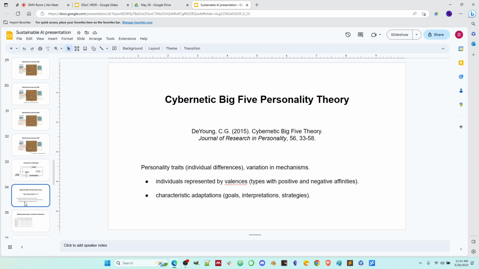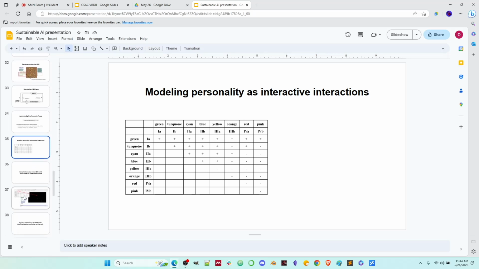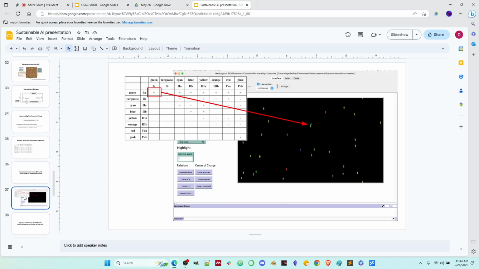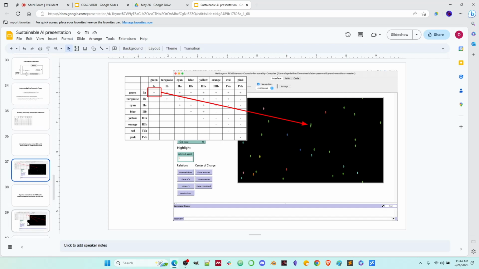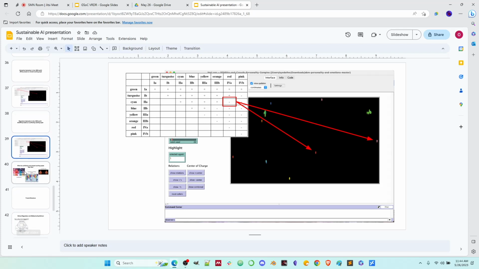which is something that Hussein worked on. This is where you're taking personalities of different agents and modeling them as positive or negative interactions, and it works basically in a similar way as reinforcement learning. You reinforce the good interactions, you repel from the bad interactions, but this is in a personality view, so it's not the virtuous behavior so much or the things that are the highest payoff. It's whether or not people's personalities are similar or not. And so that tells you if individuals of a certain personality can work together. So this is a little bit different way of doing this.